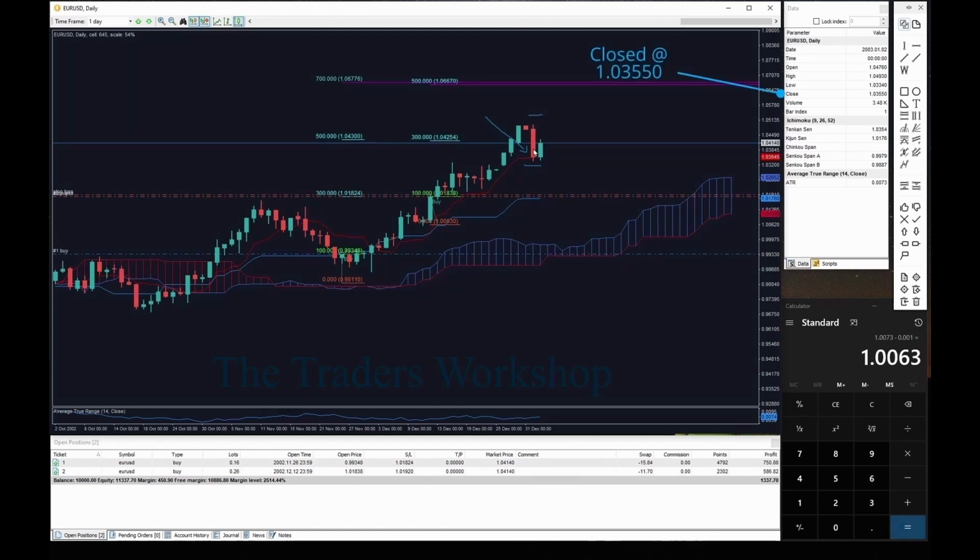As you can see, the close of this candle at 1.03550, while the Tenkan Sen value at 1.03540, indicating that this candle did not close below the Tenkan Sen, making this trade invalid as per the rules of this strategy. This is exactly the advantage of a system that has objective and specific rules, making no room for guesswork, or thinking about the validity of whether a trade is present or not. Let's continue.